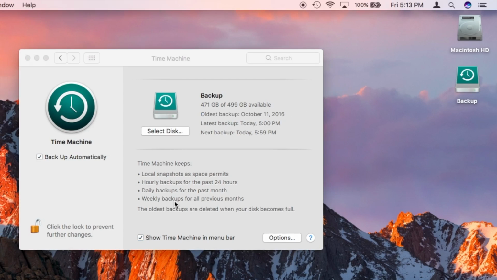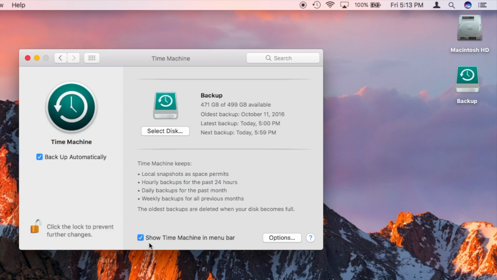The backup is now complete. It took about an hour to finish. That first backup will take a while, but afterwards Time Machine will automatically back up your computer about every hour, and that will only take a few minutes depending on how many new files that you've put in place. If at any time you want to see the status of the backup, you can open up the Time Machine preferences, and you can see when the latest backup was and when the next backup is scheduled.